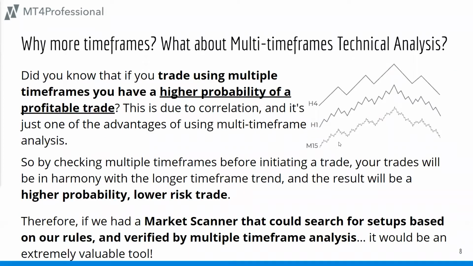So why are we considering multiple time frames? Well, if you trade with multiple time frames, you have a higher probability of a profitable trade, and this is due to correlation. If you look at the longer term trend, as you see on the illustration here on the right, the shorter term trends cycle in and out all during that longer term trend.